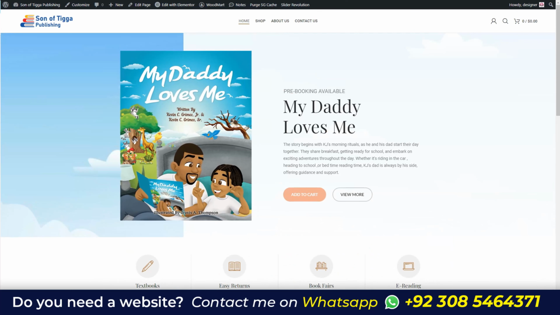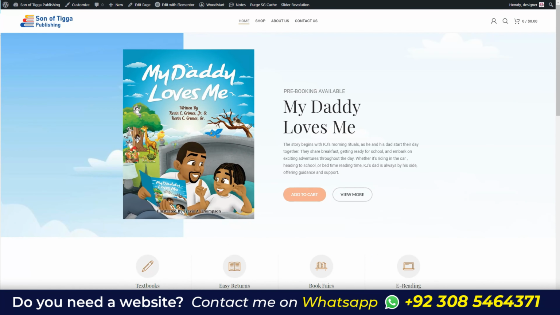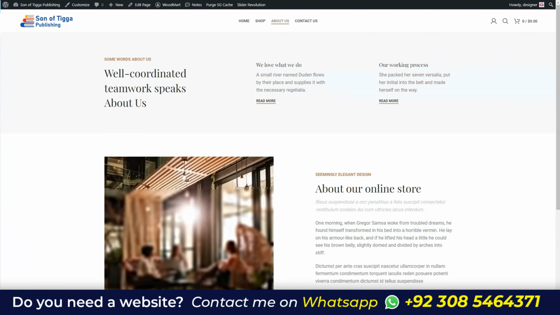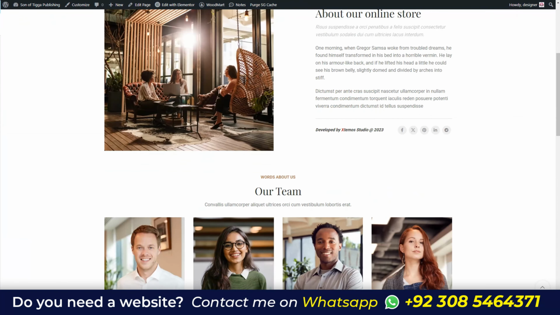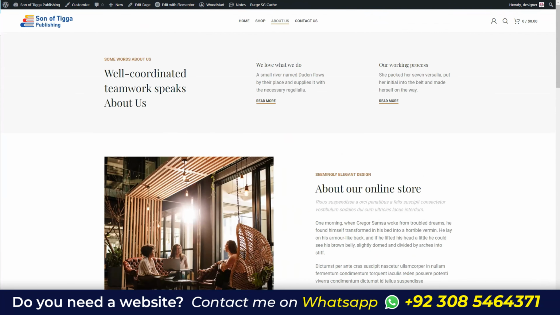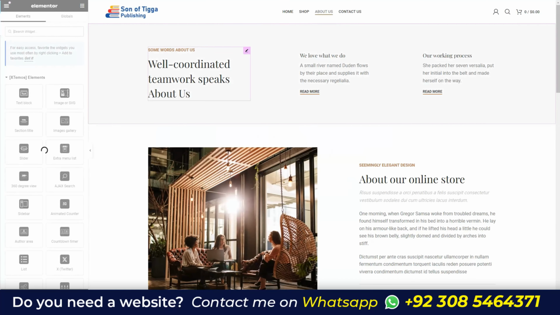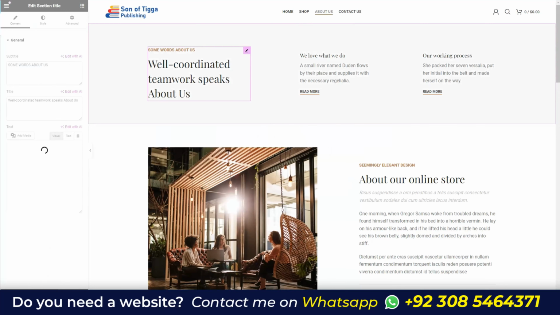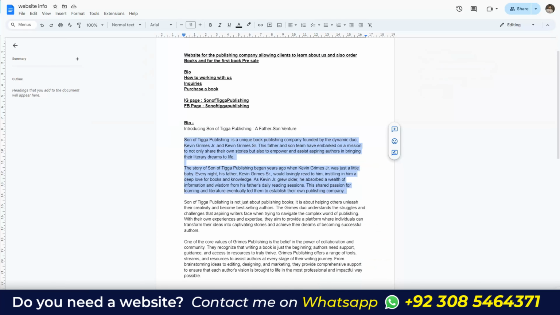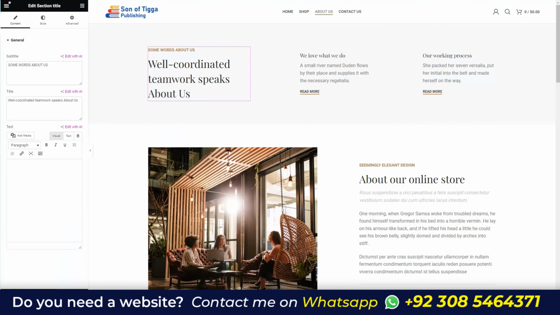All right, now let's edit this about us page. Let's go through these static pages first, and then we can move ahead with the shop page that we want. So this is the about page. We can click on this edit with Elementor button right here, and it will start editing this with the Elementor page builder. And now we will require the content that we have right here. So we are going to use that content now. Some words about me. So I'm going to copy this title from here, and I'll paste this title right here.